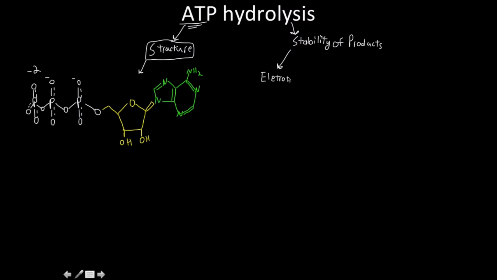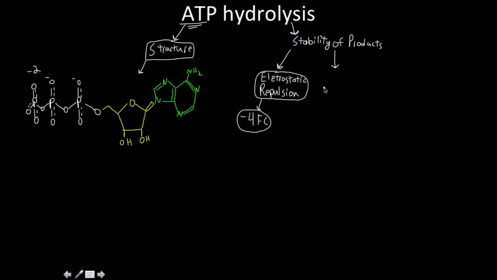So the first thing that really contributes to the stability of the products, though it's not so much contributing to the stability of the product as it is contributing to the instability of ATP, would be the electrostatic repulsion. And don't let the terminology fool you. This is just science for saying that negative charges don't like to be next to each other, and this is mostly illustrated by the fact that it has a -4 formal charge on the whole resonance hybrid structure. So yeah, they're not going to like that.